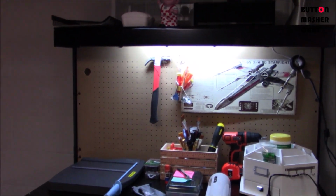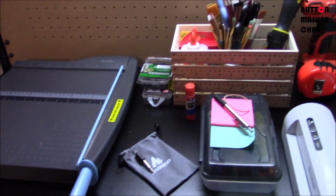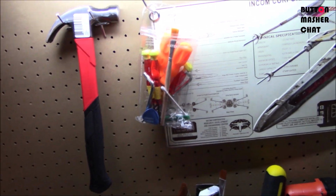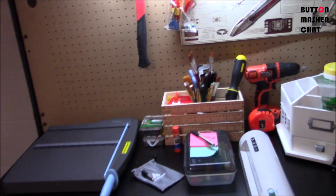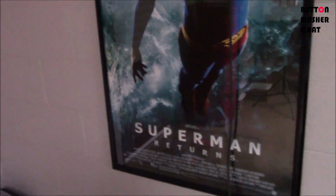And then something I did this year too is we actually have a little workbench set up. This isn't totally game related, but if I have to make labels for cases that I don't have, this paper cutter comes in super handy. And then every game collector, every gamer in general that messes around with cartridges should have a cleaning kit, an ability to sort of open up cartridges when you need to. And then I have a dehumidifier in here just in case. This is a basement. It stays pretty dry, but just in case, I want to be able to make sure that the humidity is under control.